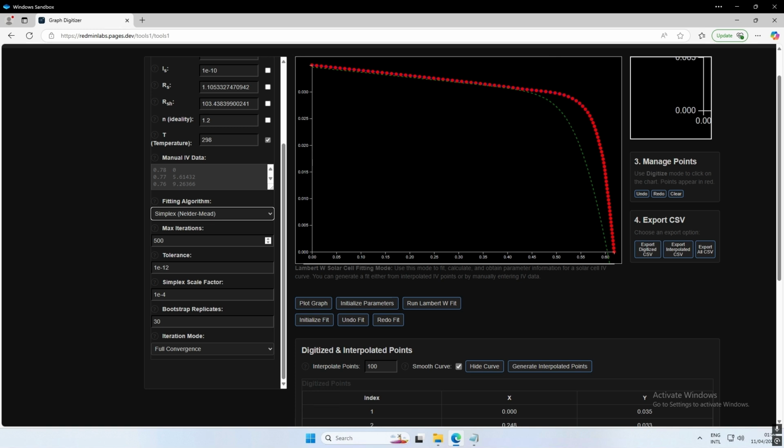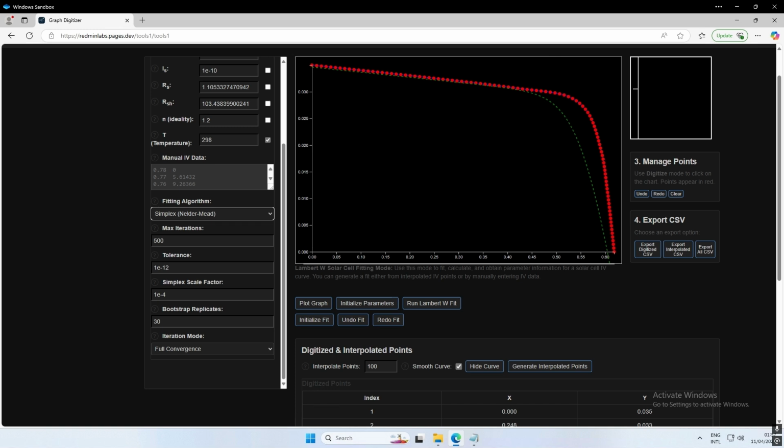And below is some of the parameters for this algorithm. For example, this one is the max iteration points. This tells you how many times the fitting is gonna apply for better alignment. By default is 500, but you can make it like 1000 as well. This is the tolerance. You can make it like 10 to the power minus 12 to minus 15, depends on how aligned you want to make, but by default you can just leave it like this.